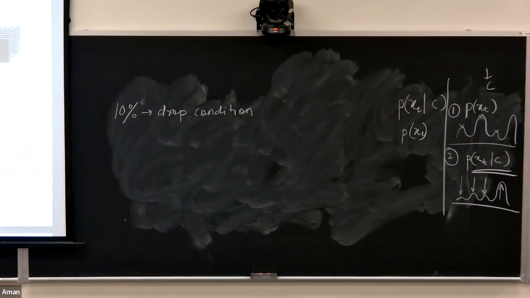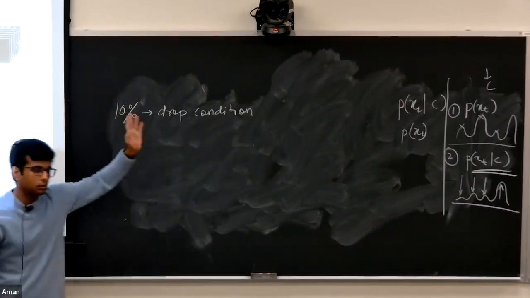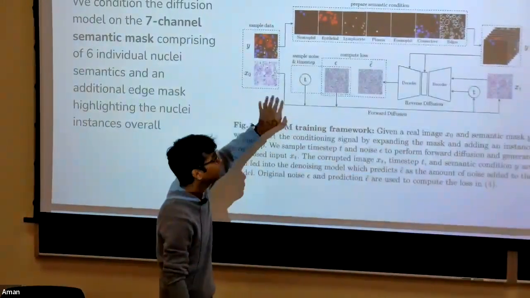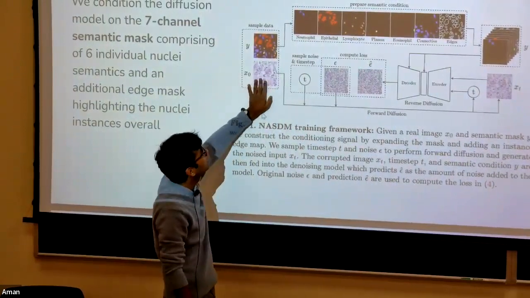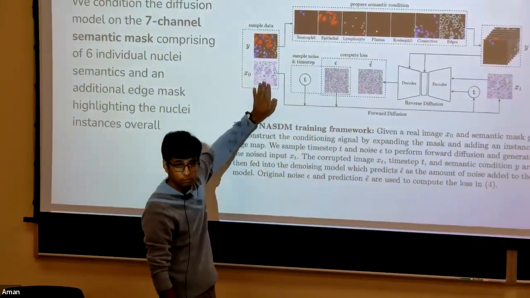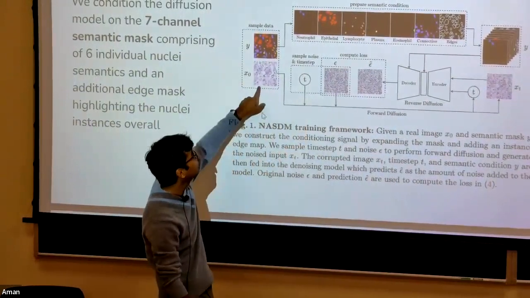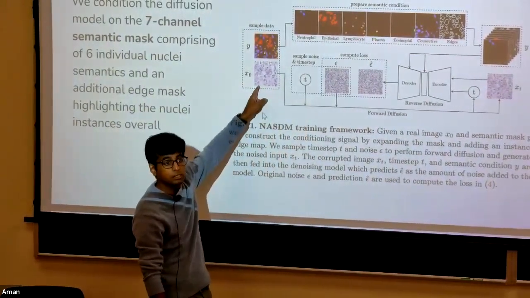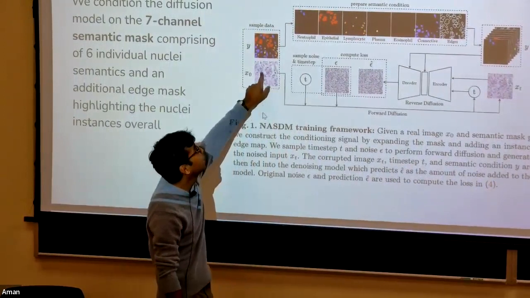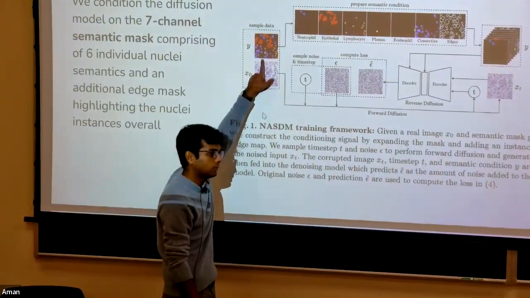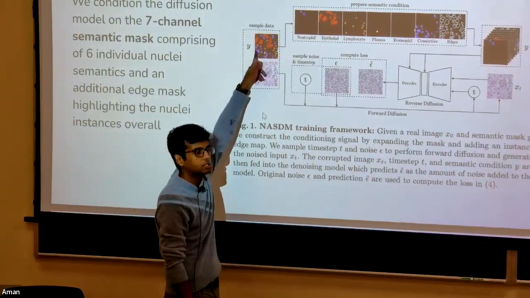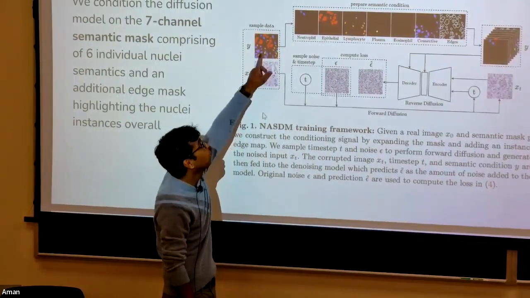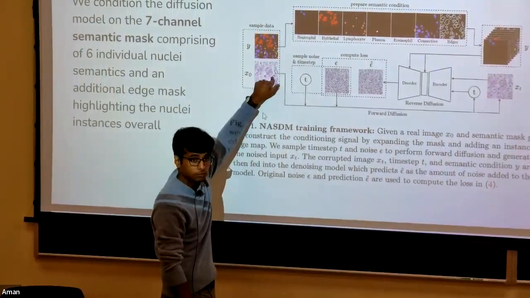So look at this architecture, right? We'll go over this architecture step by step. So the first step is that you sample some data, right? You get an image from the dataset, which is, let's say, an image X0, and you get a corresponding mask with the image. And this is already present in your data set because you're training on a paired image conditional signal data set. So you already have the mask and the image, right?